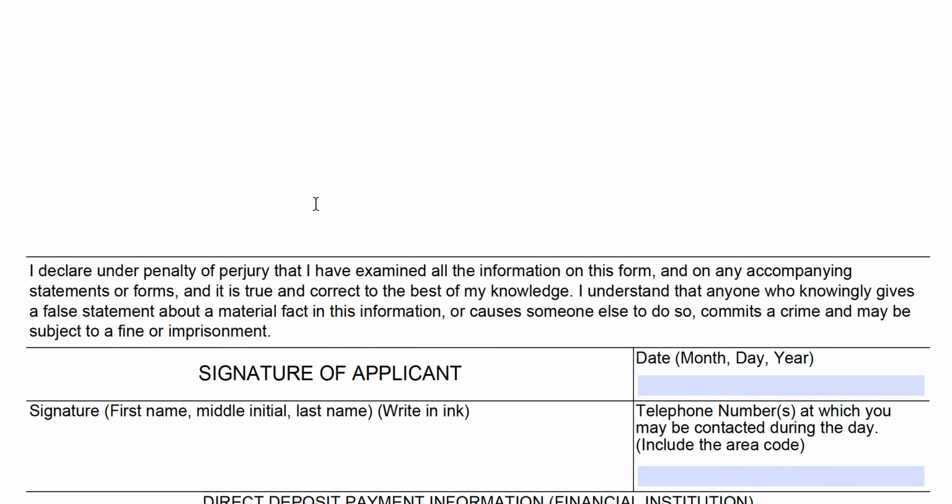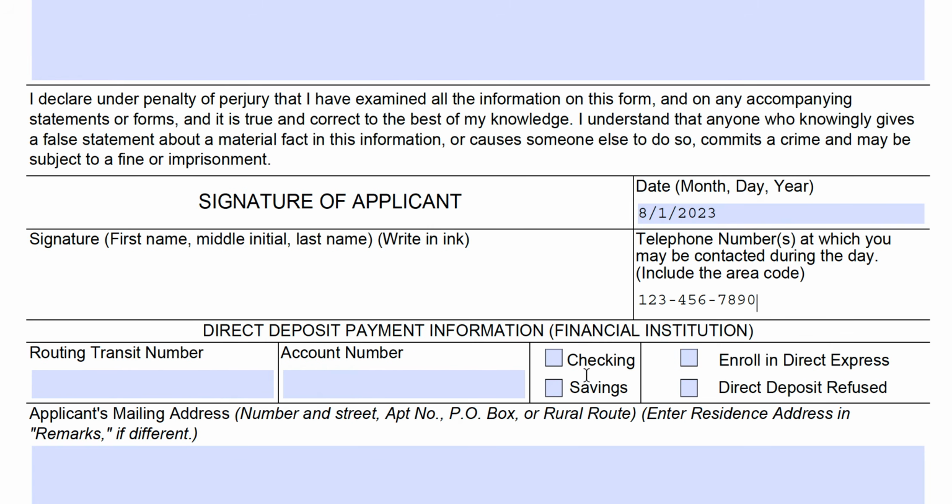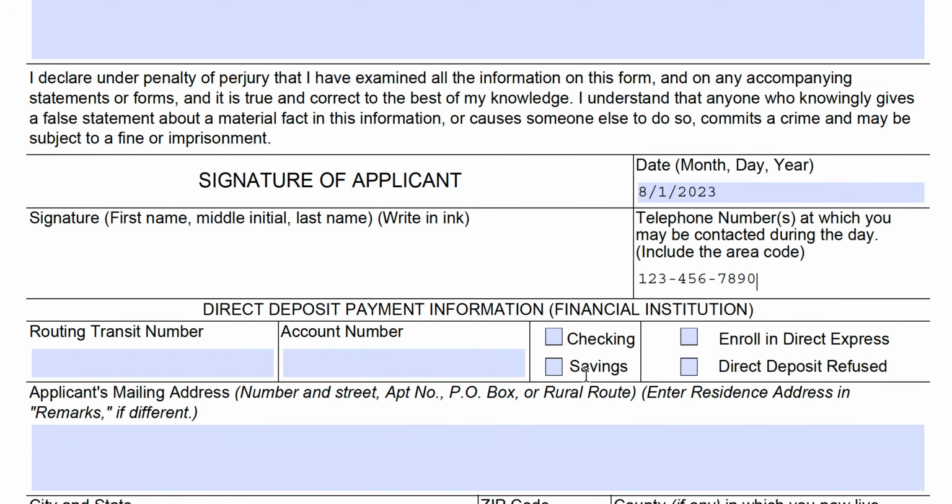And then your sworn signature, and again, this is a signature under the penalty of perjury, that you've examined everything and that it's all correct. You'll enter your telephone number, and then down below, you're going to want to enter your direct deposit payment information.